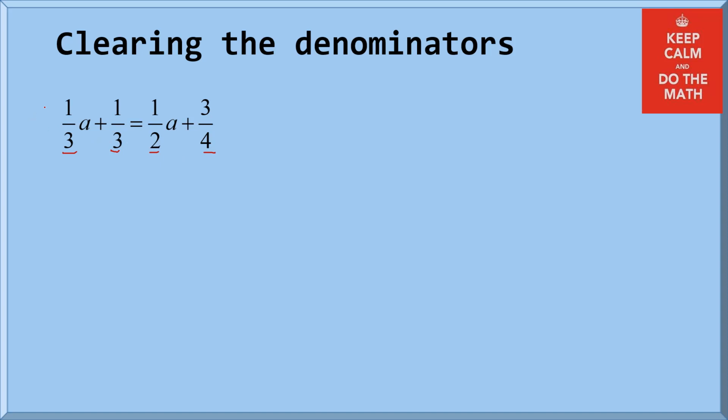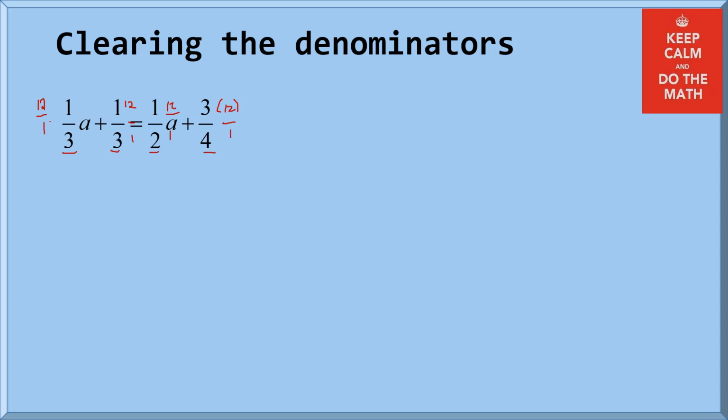So what I'm going to do is multiply each fraction in this equation by 12 over 1. The multiplicative property of equality says as long as I do to one side, I do to the other, then it's a perfectly equivalent equation. So by multiplying each of these by 12 over 1, let me go ahead and write that in here, 12 over 1, and over here, 12 over 1.